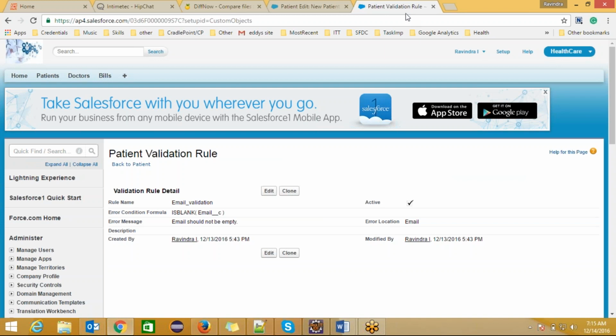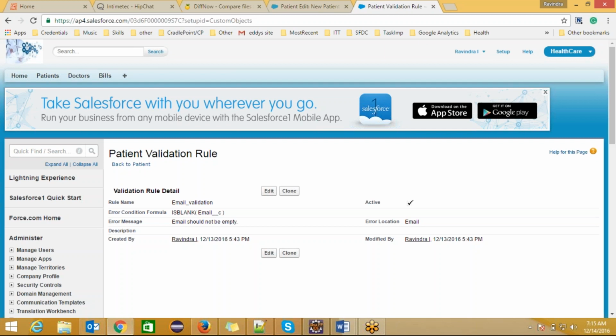Okay, how many types of relationships we have in Salesforce? Lookup and master relationship. What is the difference between lookup and master data relationship?